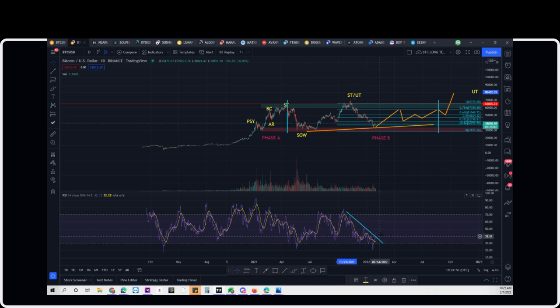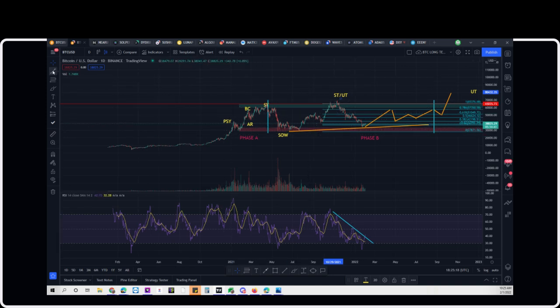So I believe we're going to get at least a very good reaction off of this bottom here before we figure out what we're going to do next after that. But I believe this is a pretty good shakeout overall. This is ultimately an ascending triangle. Ascending triangles are bullish. You're going to get some action happening this way. Higher lows going on up. I believe we get a higher high.